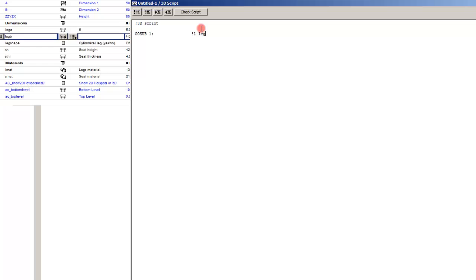I will say 1 leg, and I will show you how to GOSUB 2, all legs, GOSUB 11, which will be points 4. No, it will be seat.